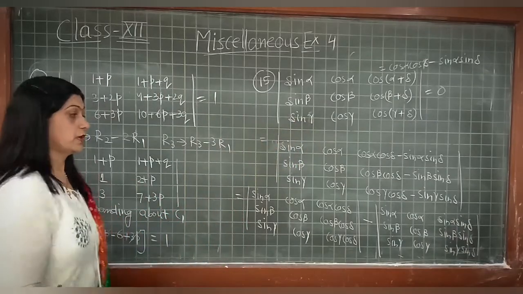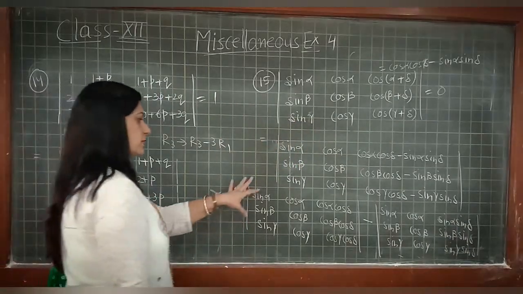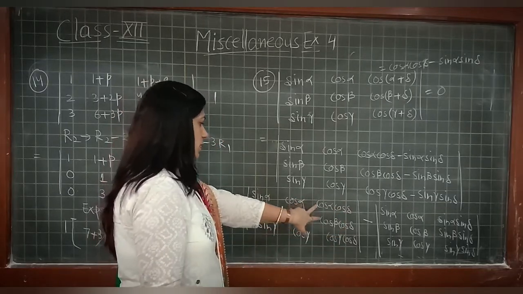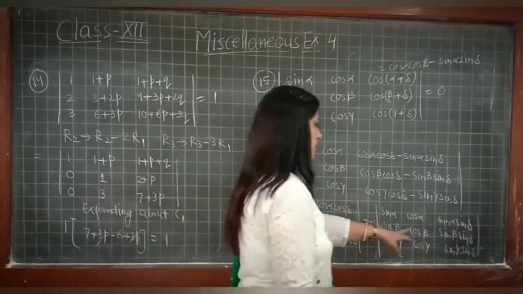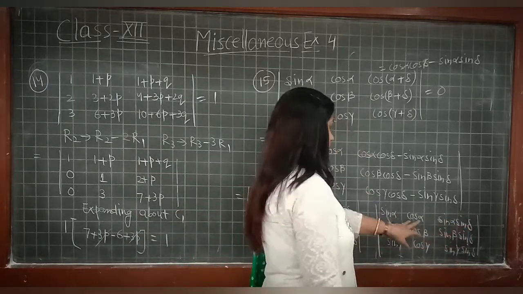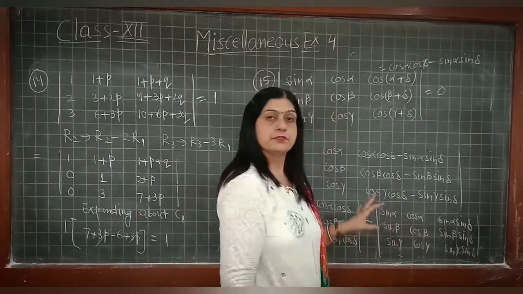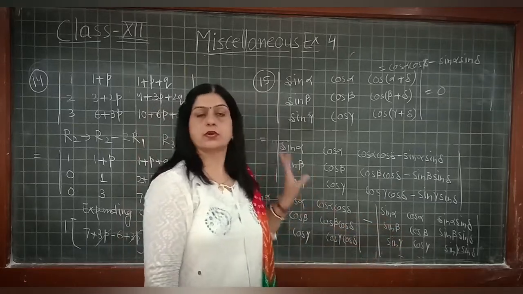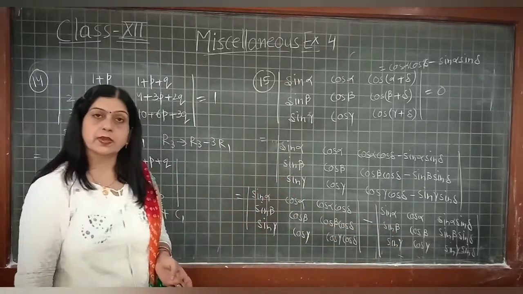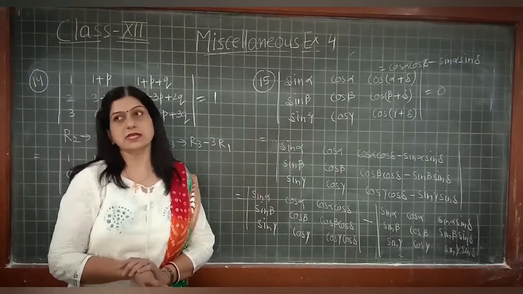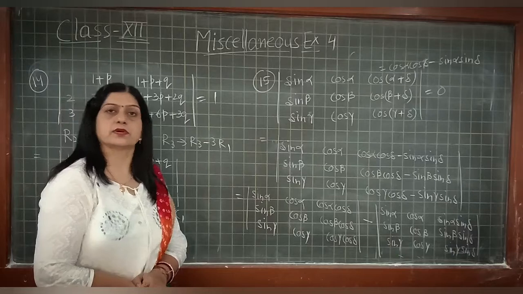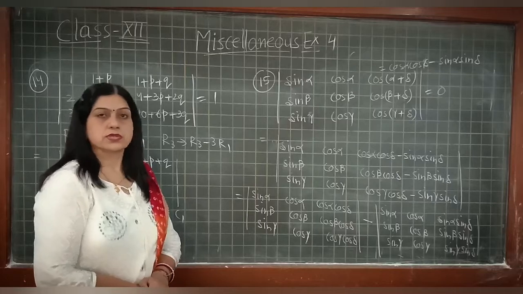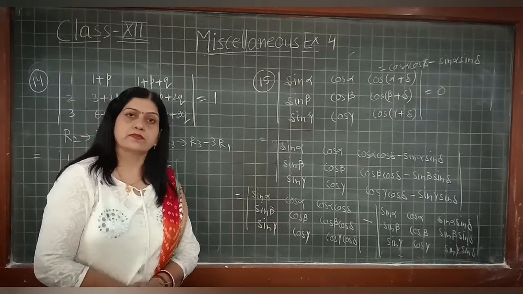Now you have to show it equal to 0. See, here you will find that if you take out common cos delta from this, then these two columns will become equal. And here also, if you take out common sin delta, then these two columns will become equal. Okay, that means 0 plus 0, that is again equal to 0. Okay, so in this way you will complete this miscellaneous exercise. Few questions I have left because they were easy, and this type of questions we have already done. Okay, so the remaining questions you complete by yourself. If you have any doubt, then you can ask me.